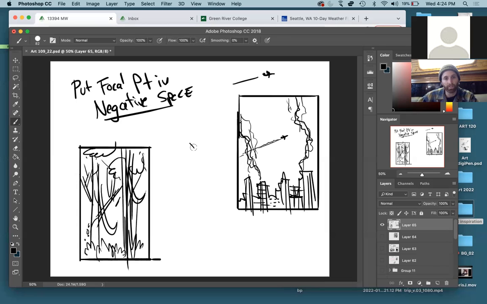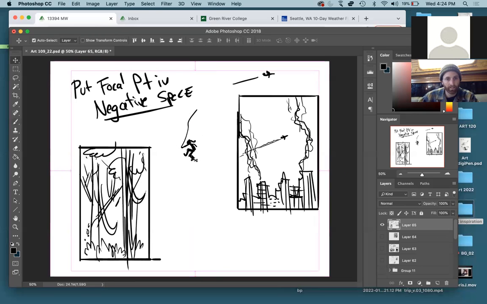And let's say we want to do Tarzan here swinging through the vines. Again, there's no negative space in this drawing. So it's going to be hard. We're going to lose the character in there.